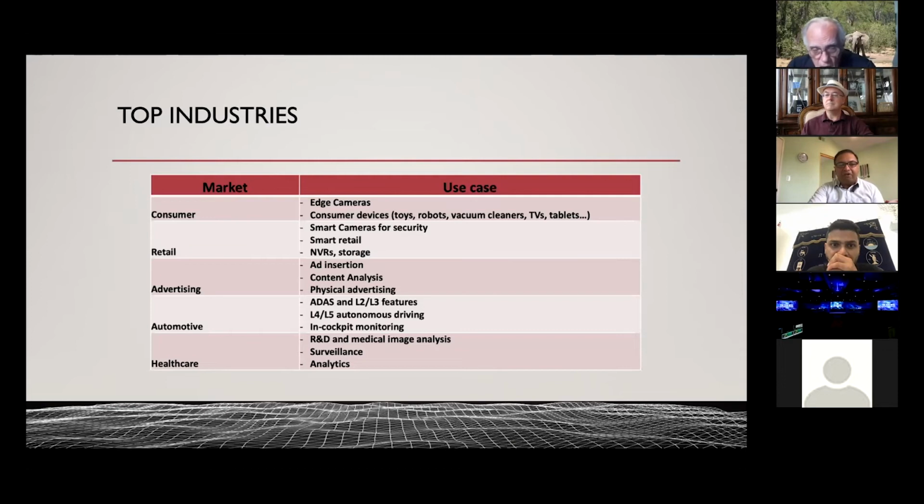And then healthcare, we talked about some of these. So a lot of R&D and medical image analysis is being done by computer vision. And then surveillance and analytics are other 2 use cases that are being actively deployed in different hospitals and healthcare institutions around the world. And things like fraud, right? So I read about a fraud when one person gave his insurance card and another person walked into doctor's office. Things like that, you can use computer vision to detect. So some very interesting use cases being used for computer vision in healthcare and other markets.